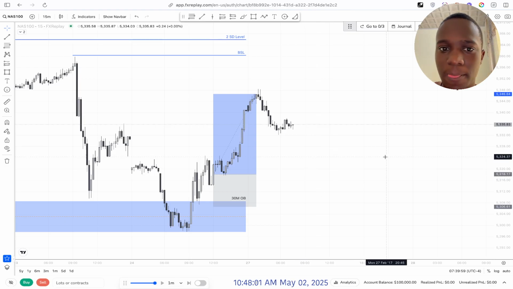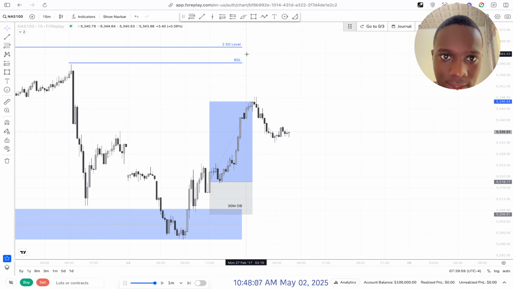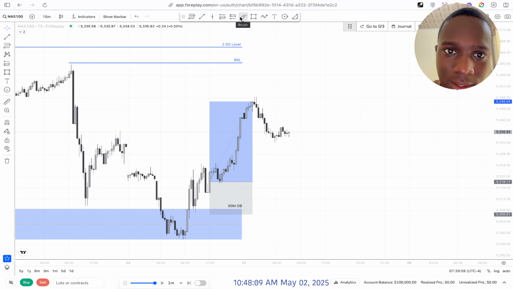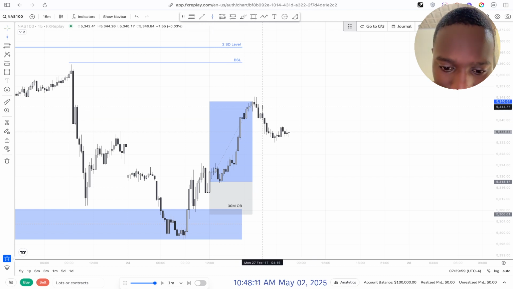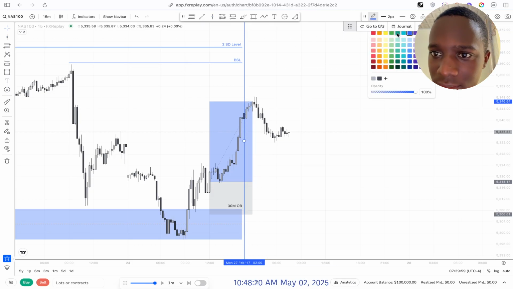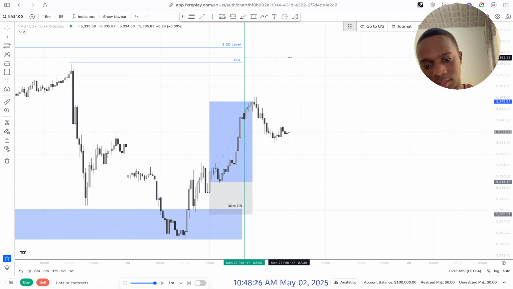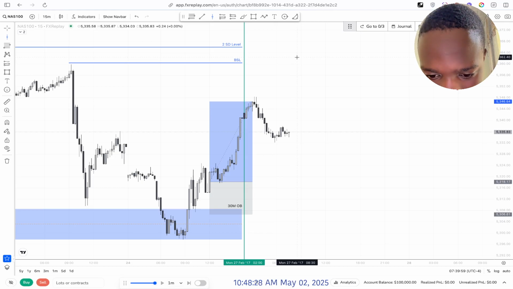Alright, so let's see if we can get a move on Monday. The London session has already started right here. Let's mark up the London. I like to mark up London from 2 somewhere here, right here. London started here. The color, let's make it green. London session, and it will end most likely in the afternoon at 10, somewhere there.